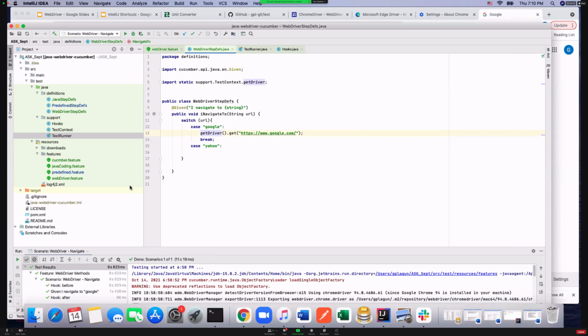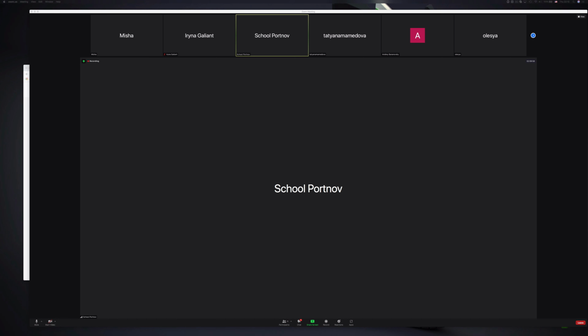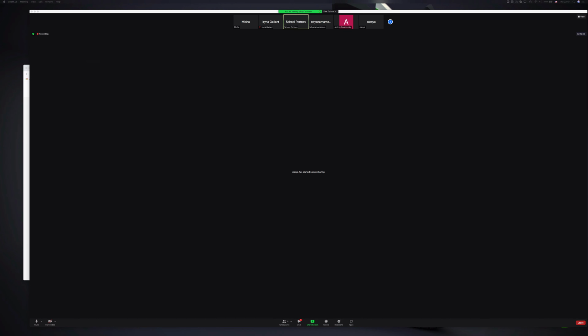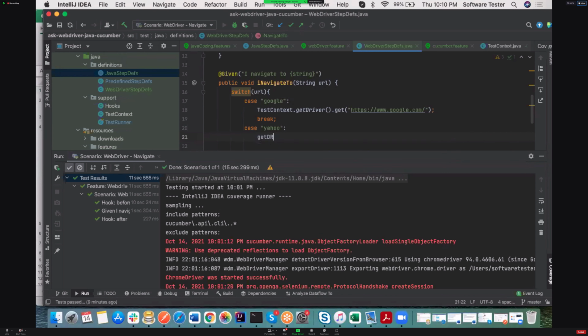Galina, when I start typing get without test context, it doesn't give me an option. Would you share your screen? Sure. So I wanted to do the same thing you just did. You need to type getDriver, with driver in uppercase, dot, and put parentheses. Okay.